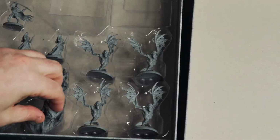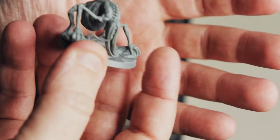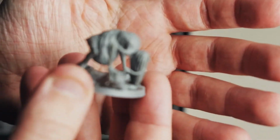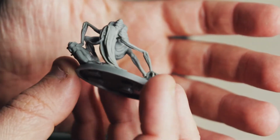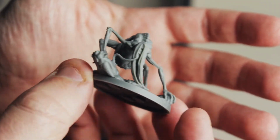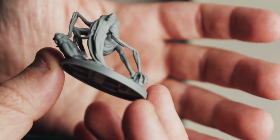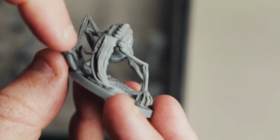Very big miniatures. Even though the scale is a bit smaller, some miniatures occupy a big area with the wings or the tentacles or something else. Eventually, they're actually all quite big. I mean, the hunters are definitely the smaller ones. Yeah, this one looks really cool. This one looks really cool with the tongue there. Fantastic detail.